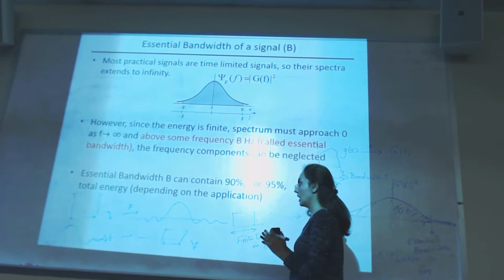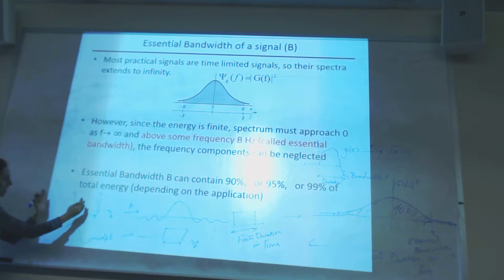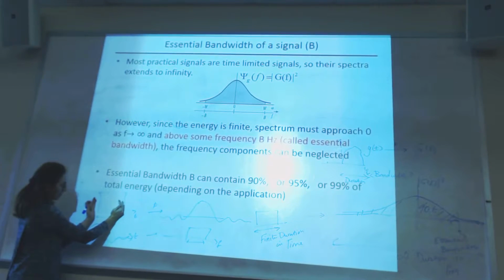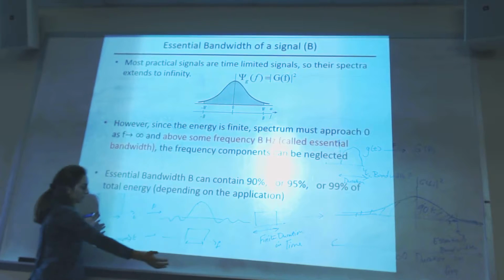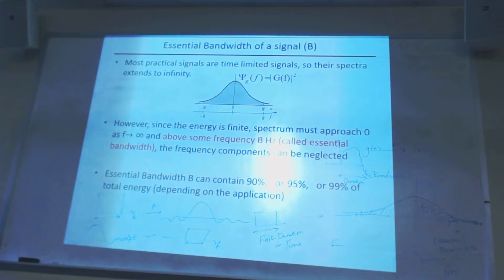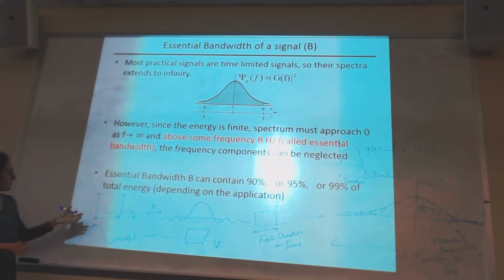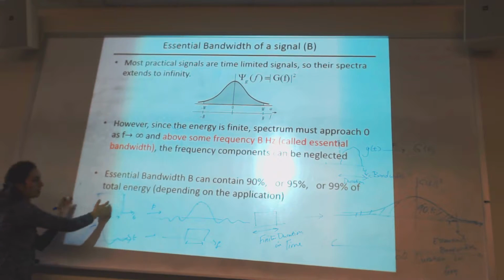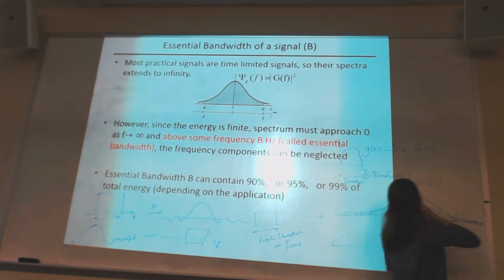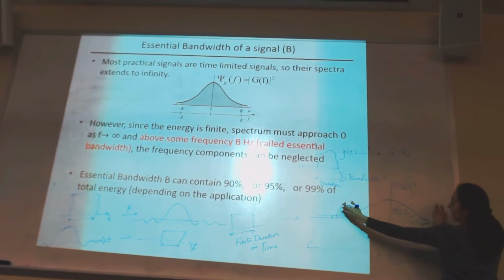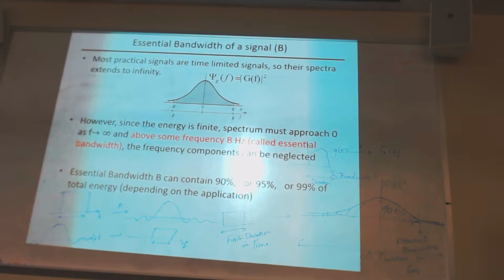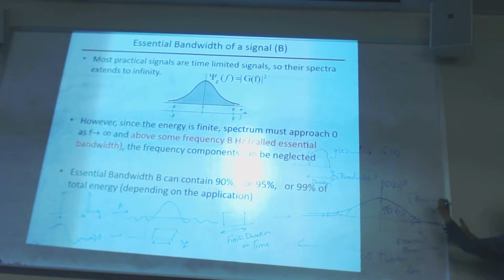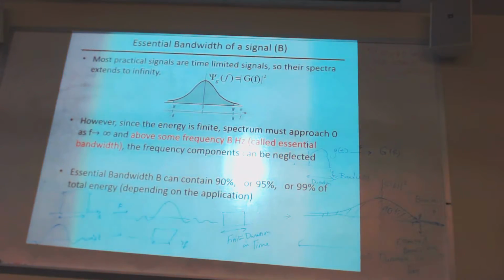So always remember this. If you have something finite in one of the domains, for the other domain it's going to be infinite. So now in the lab, when you make a signal, definitely it's going to be finite duration. So you have a pulse for 10 seconds or something. Therefore, the Fourier transform is going to be from minus infinity to infinity. But then you can define the essential bandwidth. So I make a point here. The bandwidth is infinity, because it's going to infinity. However, for the essential bandwidth you can have a different essential bandwidth.